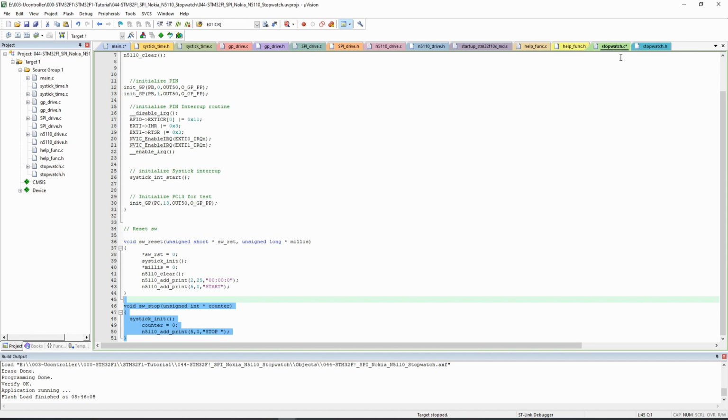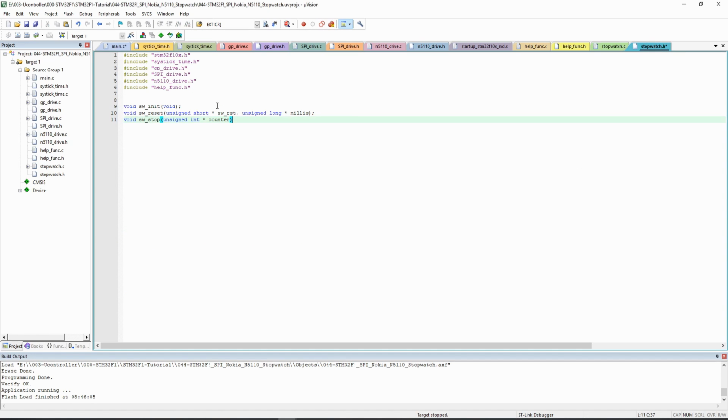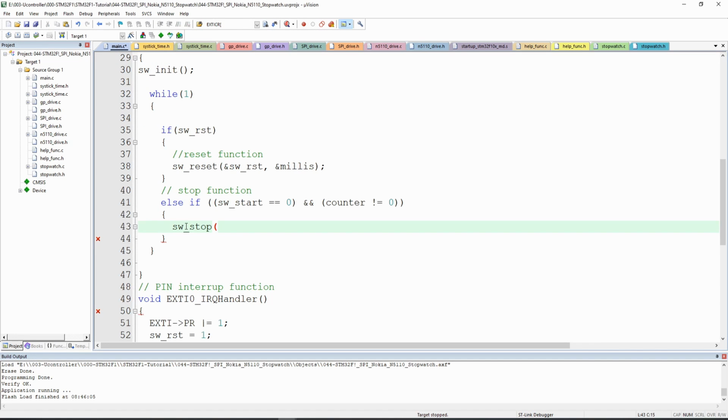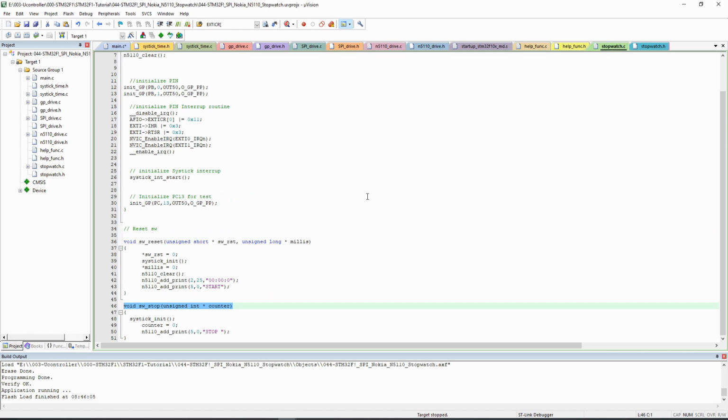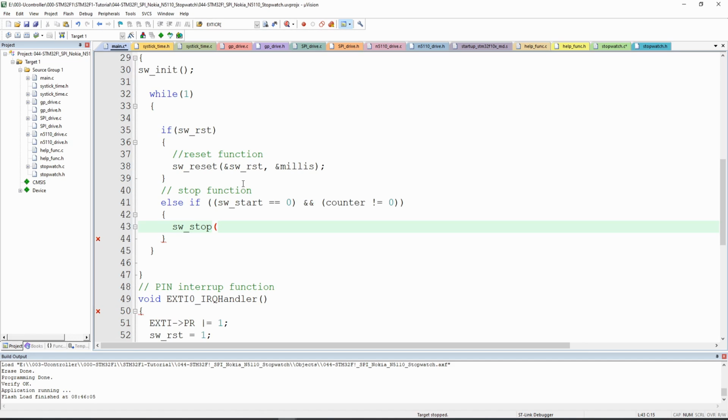If we save, let's take the function to the H, the header. Okay, and let's just take it and put it here, and there's one thing I have to change. It's not the counter here. I need to put the asterisk, so it will take the value, not making a mistake, and this one will be counter here, so I'm passing the pointer to it.